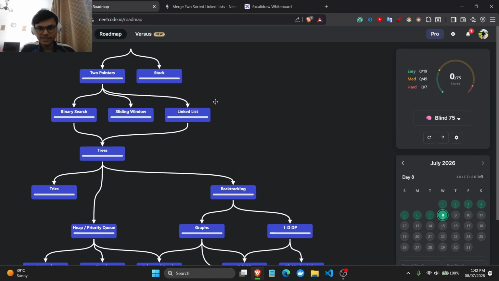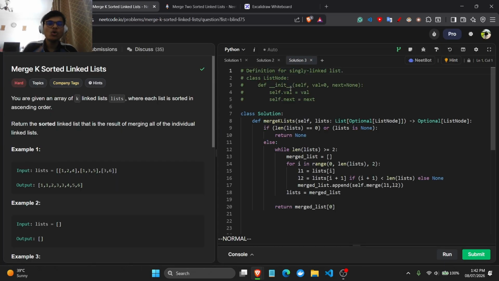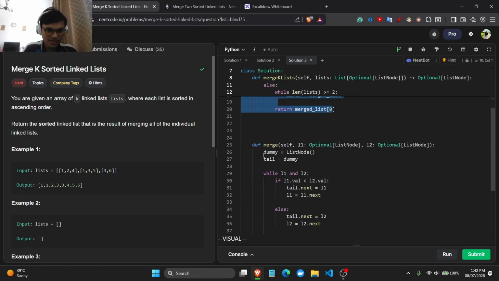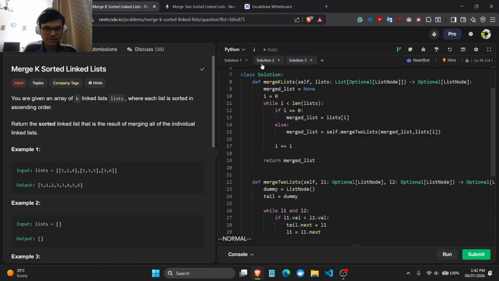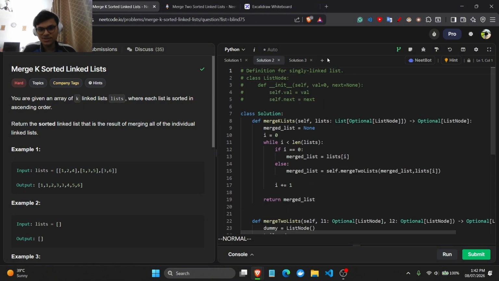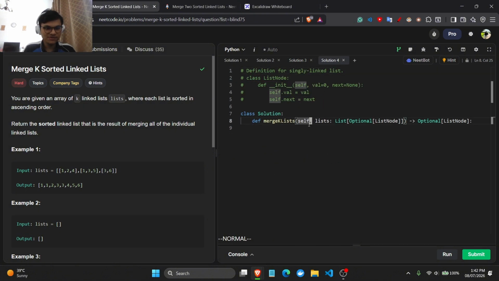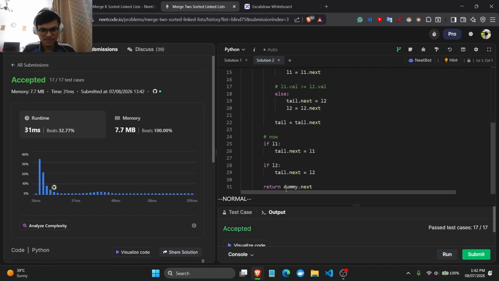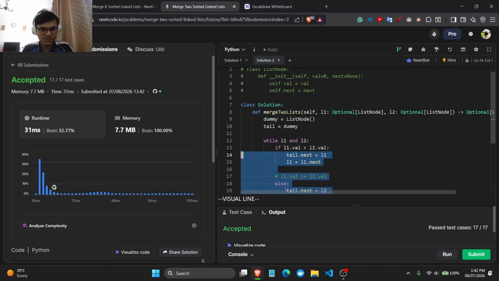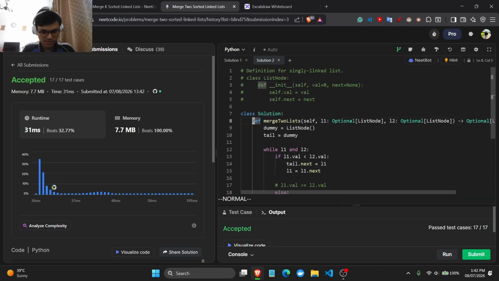So now we have linked list, now we have merge k sorted linked list, right? Over here, this is another weird solution, so to speak, right? But here, this is essentially the most other solution. But the first solution is we will use this function that we had over here to our advantage. So how will I do that? That's a good question.